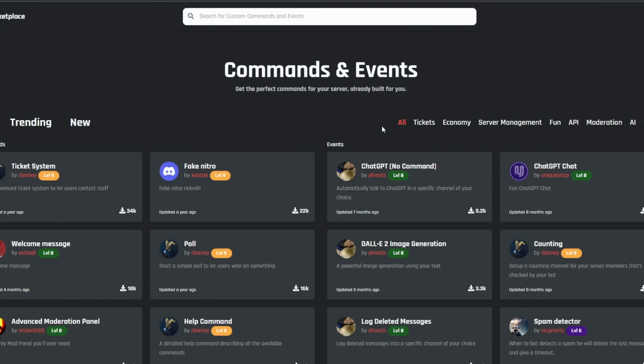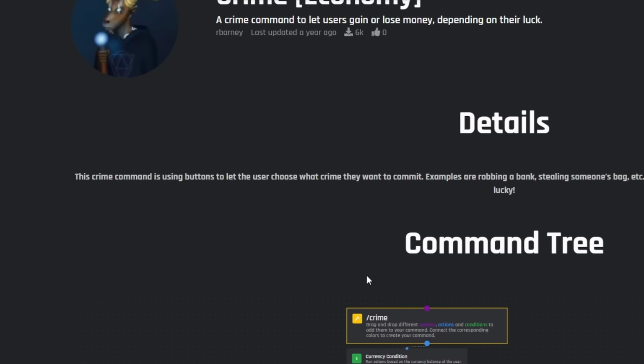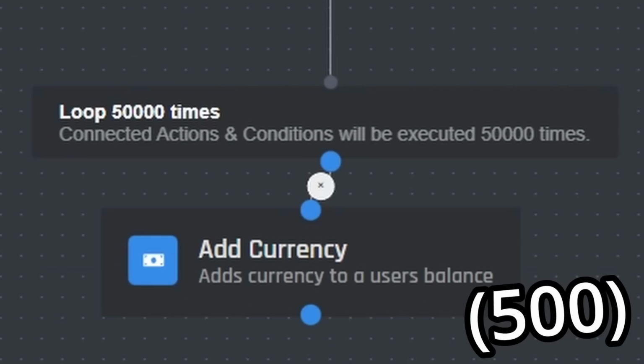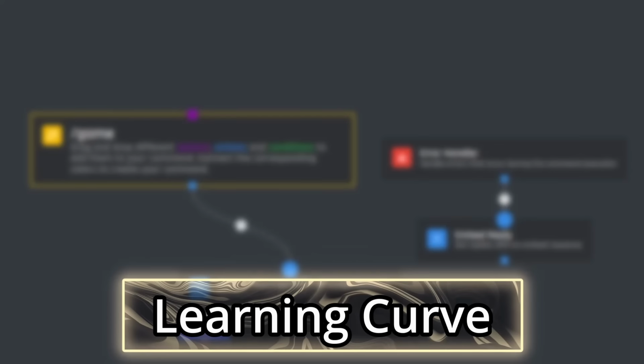At that point I just gave up and tried browsing their market. It was pretty fun and full of scripts made by others, a great feature in my opinion. I've decided to mess around with the economy and loop nodes. I set the loop to run 50,000 times while adding 500 to the user's economy balance, and I somehow broke it. For the learning curve, it's simple enough.